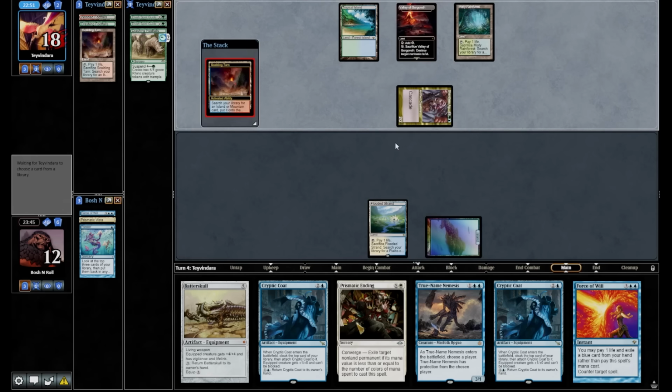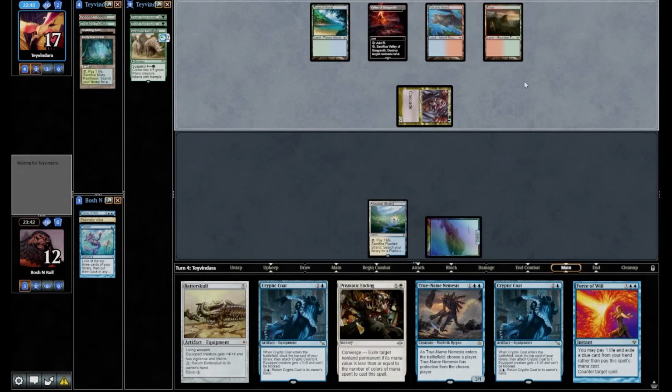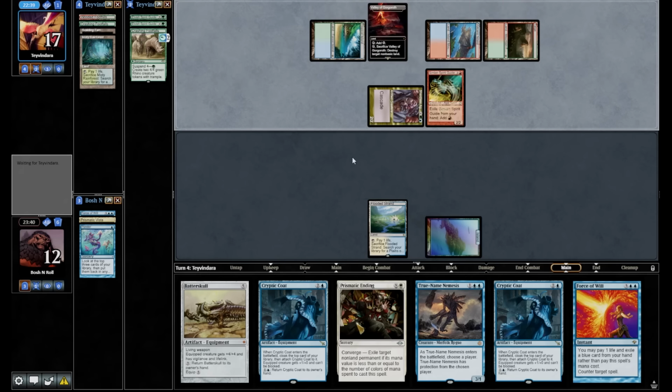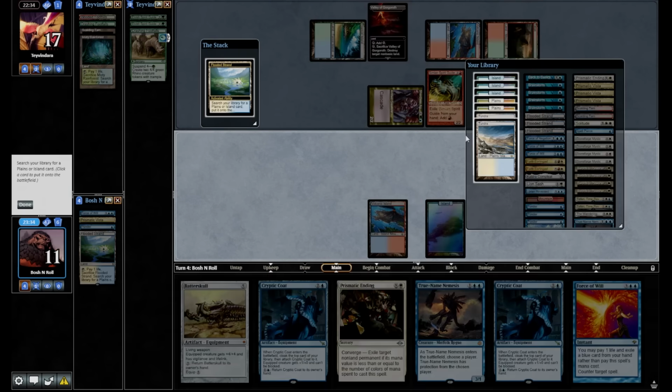Land number 4. They might try to Blood Moon me here. I don't know if that's in the main deck. It's definitely in the sideboard. Not off this mana. You're not going to Blood Moon me. All right. The Great Ape Escape. Okay. I'm going to get 1 shot with this Volcanic Island. I'm going to use it to cast True Name Nemesis.